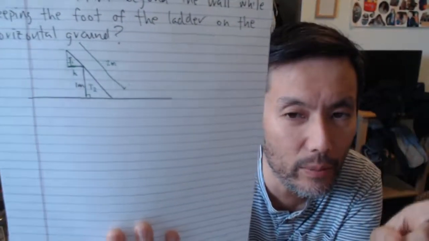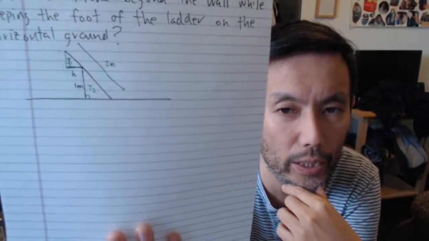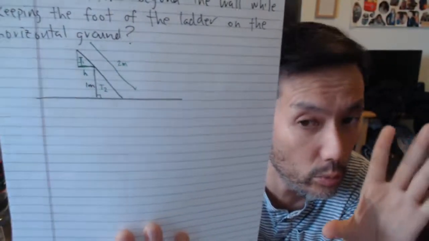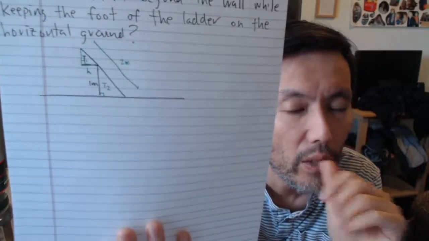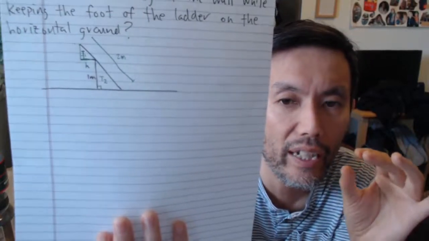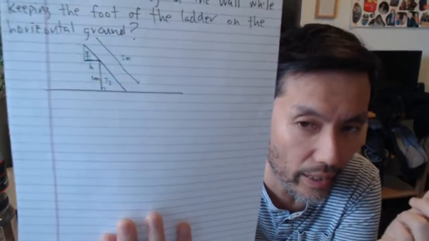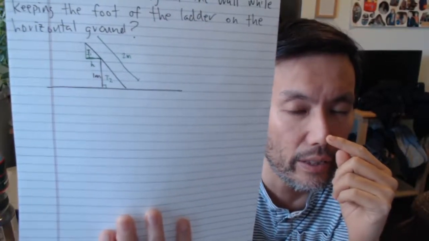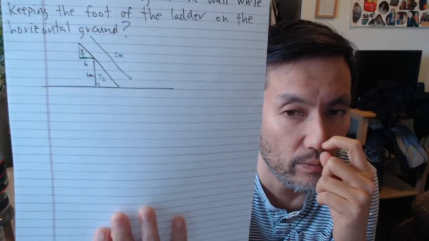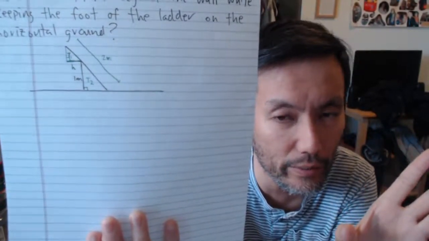These triangles are similar. So we would like to somehow exploit that similarity to write down an equation for H, right? Because H is the thing that we're trying to maximize, so we want an equation for it. We just have to decide what variable we are going to let H depend on. Maybe more than one variable. I would say that we should use the fact that that ladder there is 2 meters long to figure out the proper value for H. So this is what I'm going to do. You might do it differently.